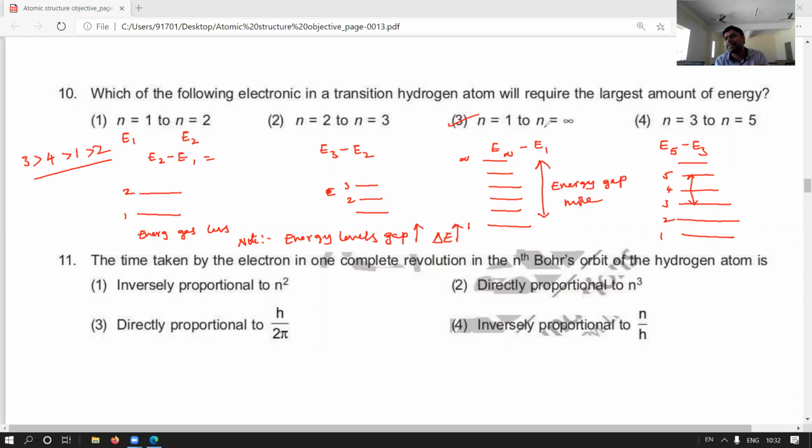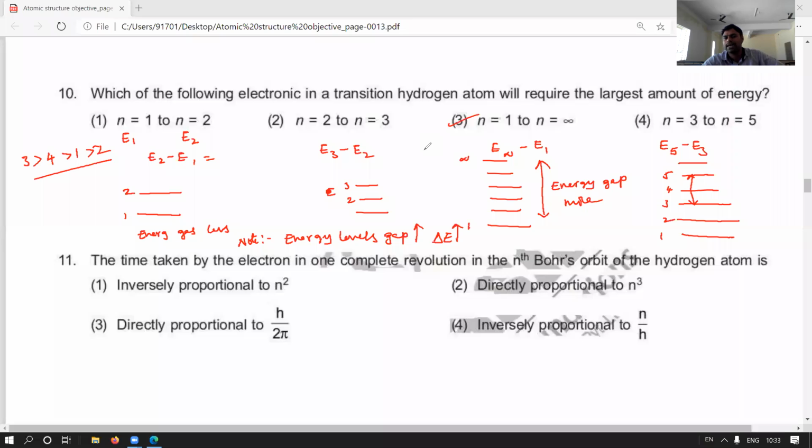So in alternative energy levels the energy gap is 0, then the distance from the nucleus increases, then the energy decreases. But if there are no alternative energy levels, and more energy levels are present in between the two energy states, then the energy gap increases, then the energy difference increases. So according to that, the third option is correct. Understand?